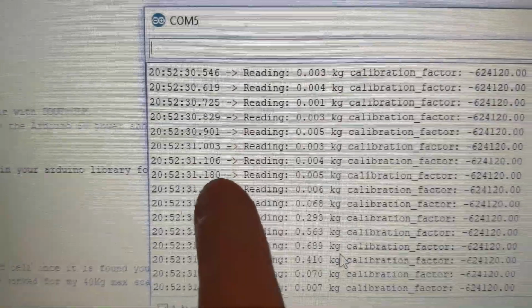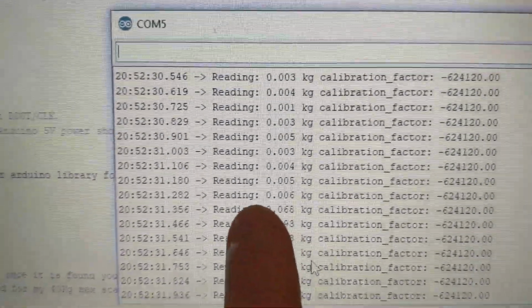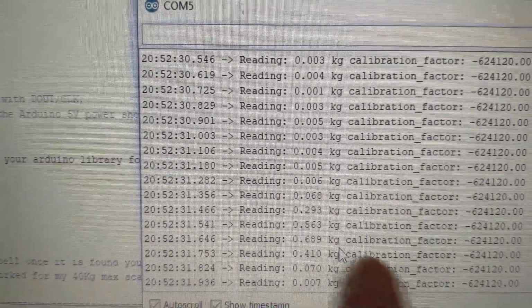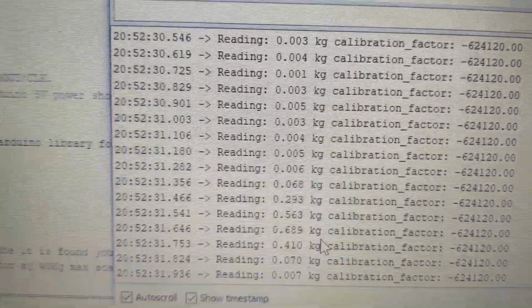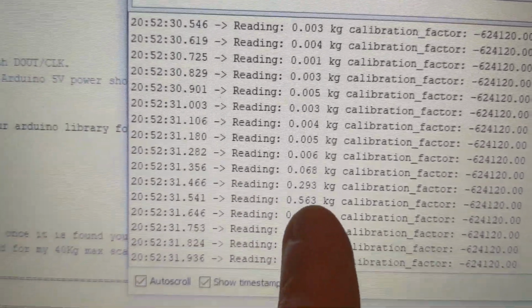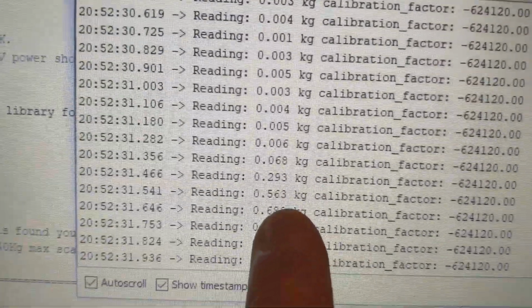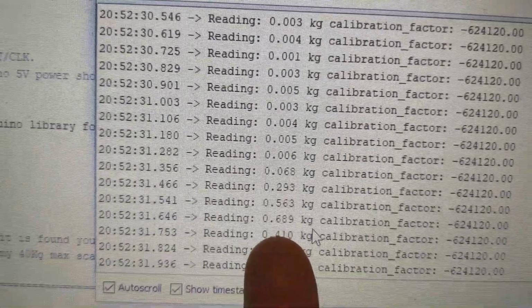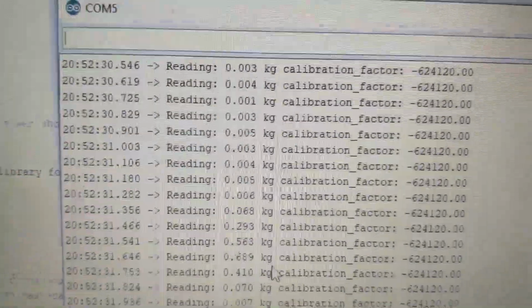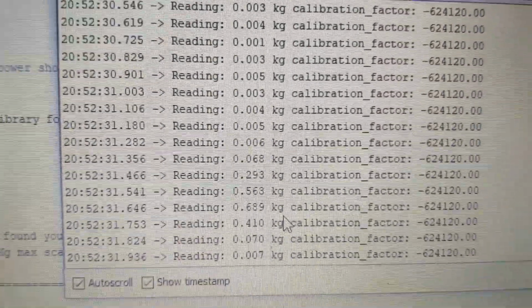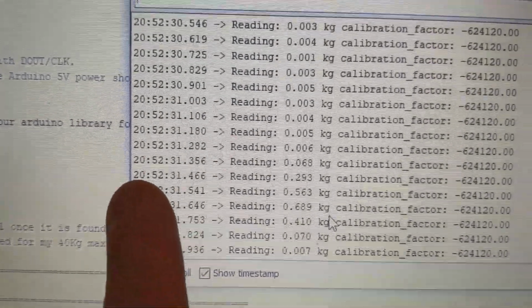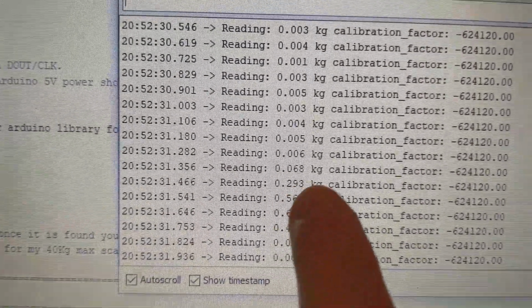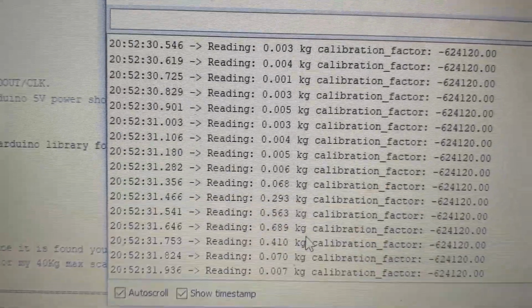So as you can see, as something was put in the bin, the reading changed, and it also tells you what time as well, which is quite cool. So yeah, you can see, I think it was here, that was when I started putting different like cans and tins into the bin. Yeah, so that's how it would work theoretically. You can see the time, there's a timestamp, tells you the new reading, and yeah.